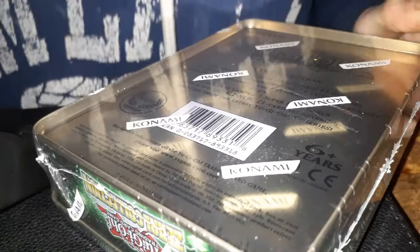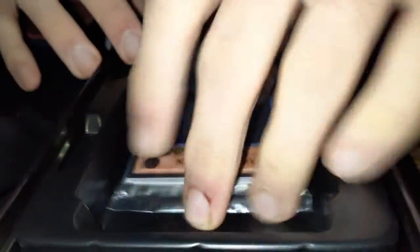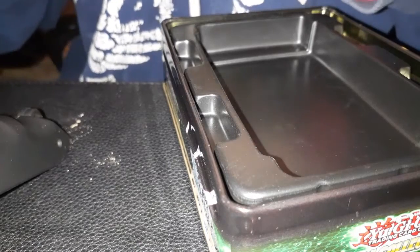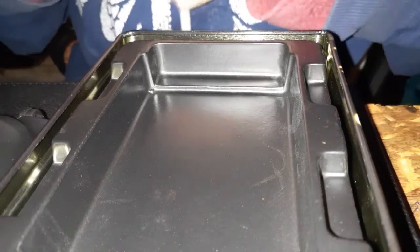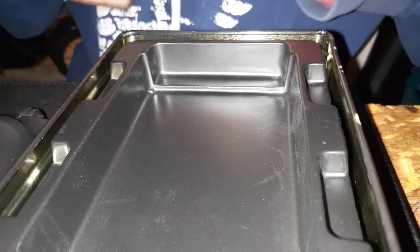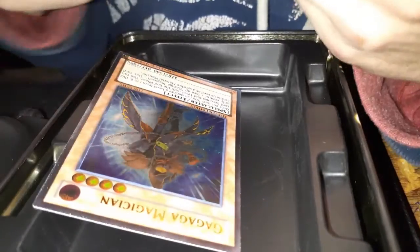Let's get this open. I might have actually had this pack when I was little. I watched Zexal a little bit when I was younger. I have no idea what cards are in here. I remember having a Gagaga Magician card when I was little — something may have been from this set. Here's the promo card: Gagaga Magician.